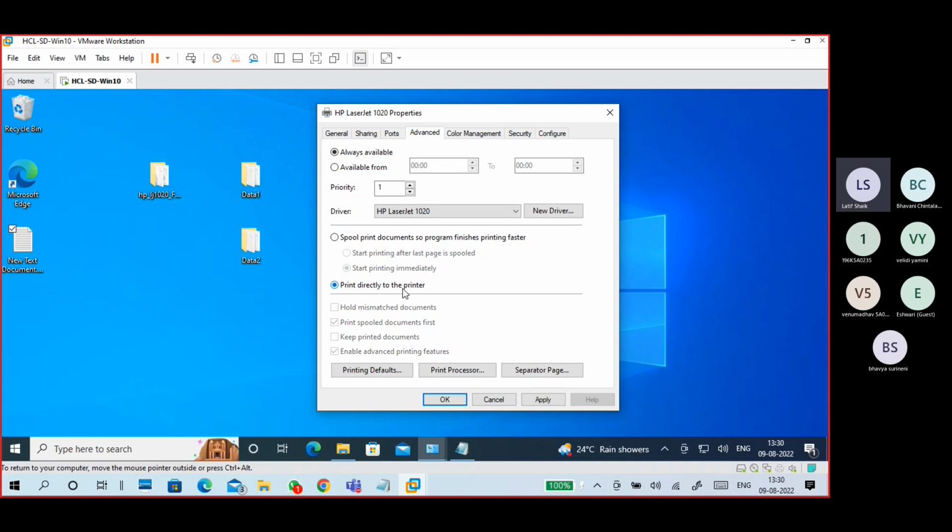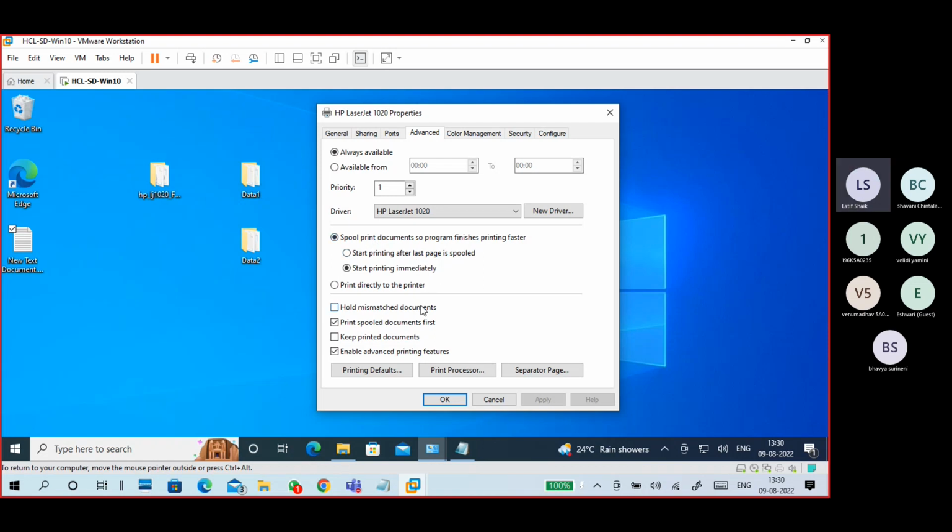This is never spool, direct printing, no spooling. But with the spooling option, even though it is a little bit late, no problem, it's safer. Because first the printable format is loaded temporarily into the spool, and then from spool to the printer. So if any small disturbance occurs, you will still safely get a printout.